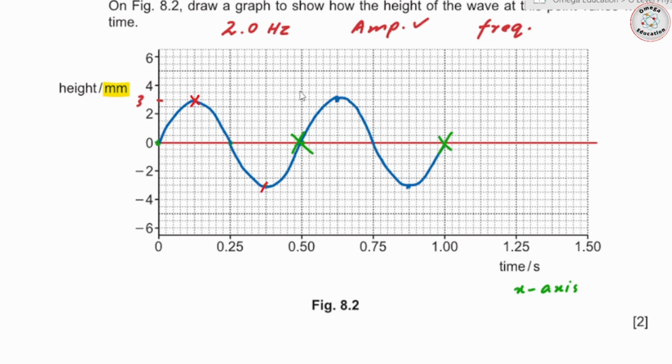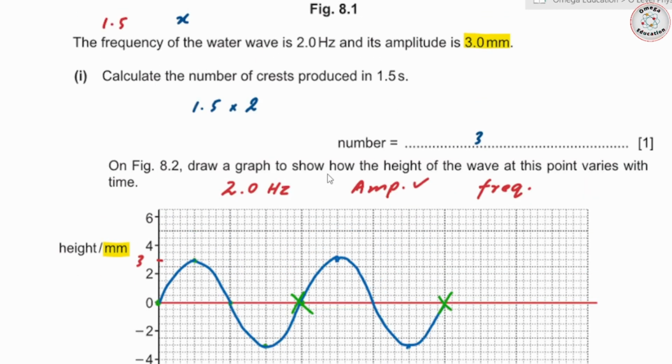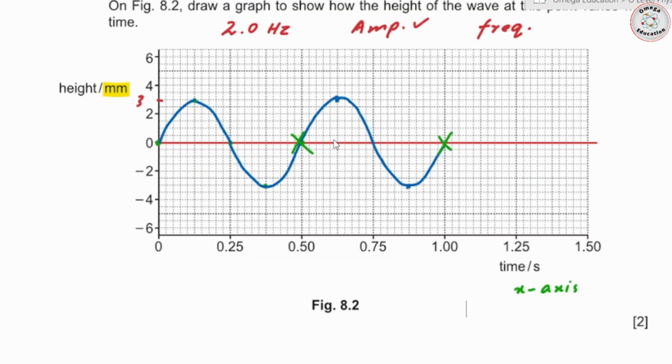Then the next thing is, what should be the length of the wave? In this case, the length of the wave is representing time. The horizontal distance of the wave is representing time. So we have the frequency as 2 hertz. 2 hertz means in 1 second there have to be 2 waves. So this is a mark for 1 second. From the starting position till this mark, there has to be exactly 2 waves.